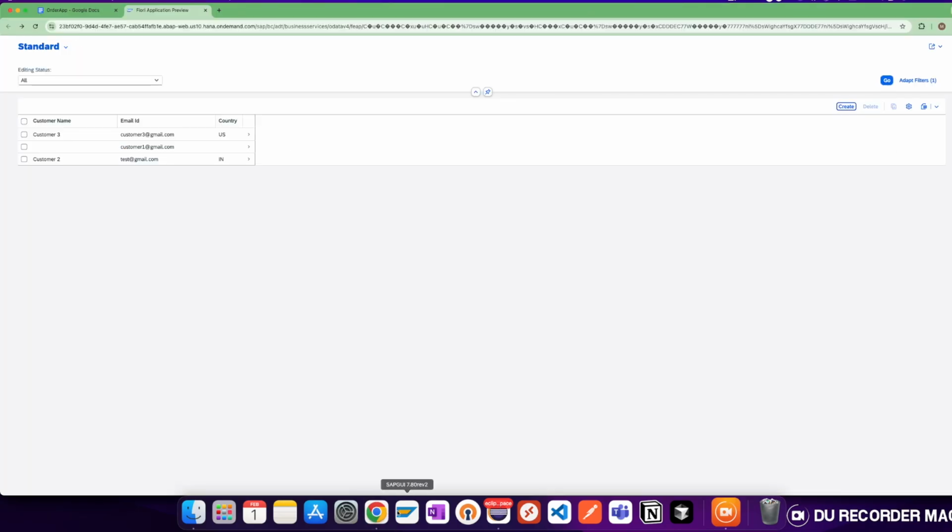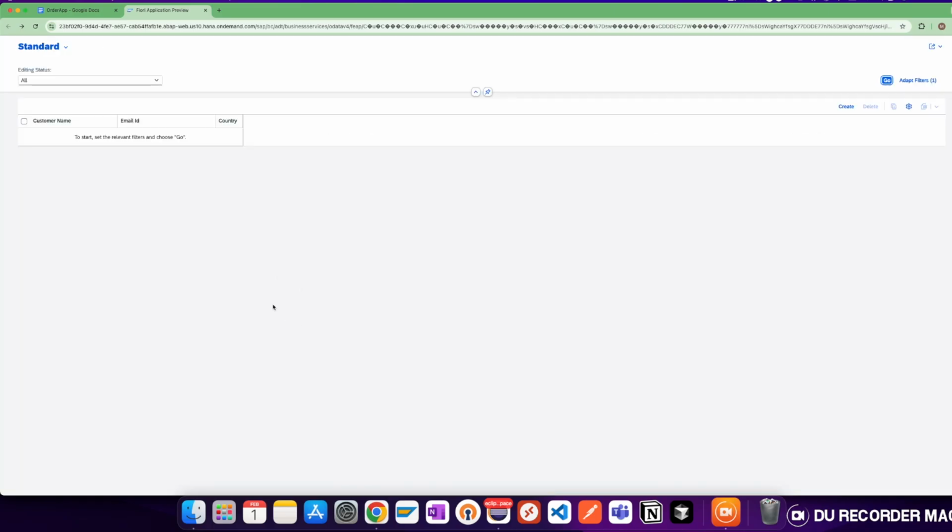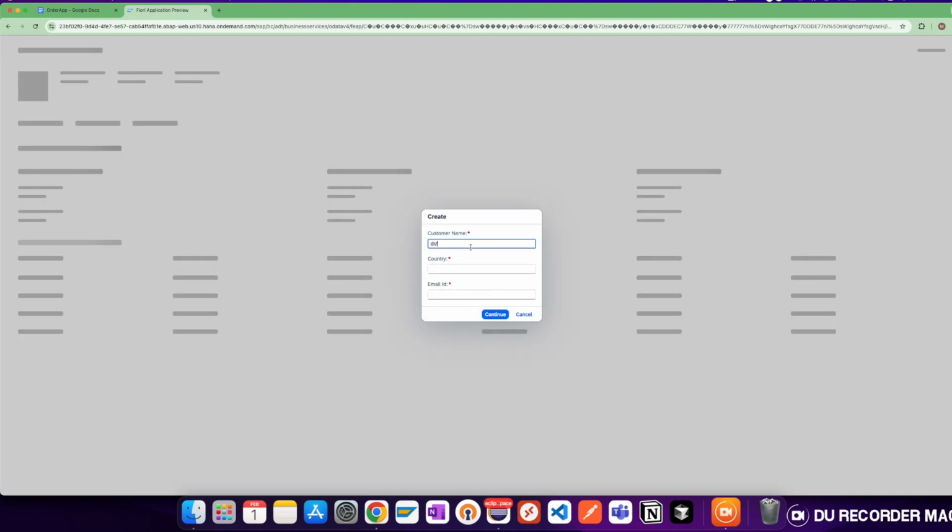Cool. Just going back again, just reloading this. Okay, clicking on go. Fine, let's try to create a new instance. Just some random input. Continue. Okay, even it's giving a suggested message, right? As country only has a character length of 3, it's suggesting to enter a maximum of 3, right? So let me enter only 3 values.